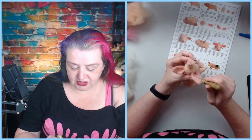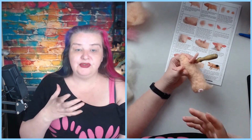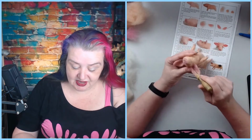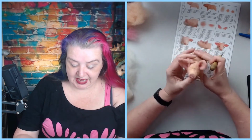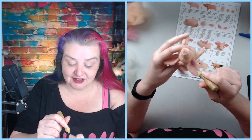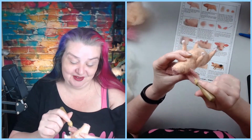But I bet you, because I know with doing dogs, when you get a flop-eared dog, the main difference seems to be that the dog ears can reach a certain size before they can no longer support themselves. Apart from my girl, she has giant radar dish ears, but mostly breeds get to a certain size and then that's when they flop over. So I'm guessing the breeds of pigs with flopped ears have flopped ears because they've got big ears. So I might be onto something here, or I might just be making it up.